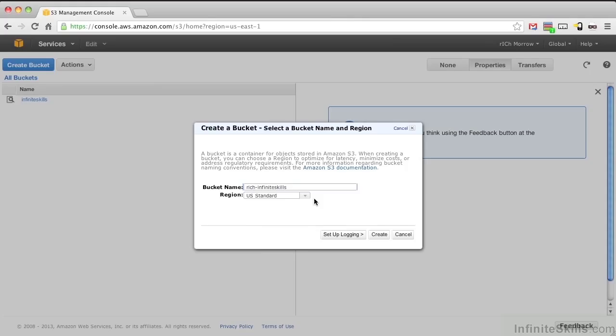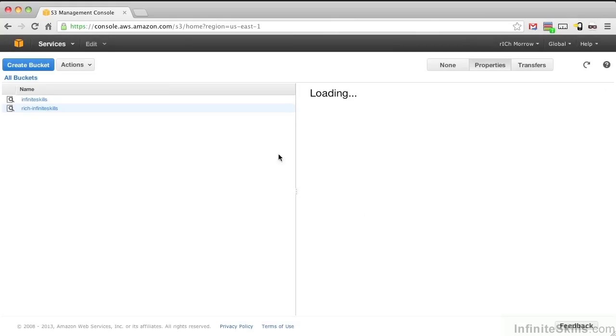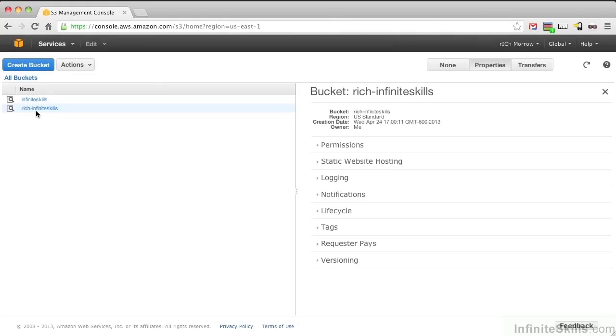region. When you're provisioning your buckets, you might want to consider where your assets lie and keep the bucket in the same region as your EC2 servers if you plan on sending assets back and forth between them. If you remember from the S3 presentations, data transfer inside of the region is free. We're going to go ahead and create the bucket. And here we go, the bucket's been provisioned for me.